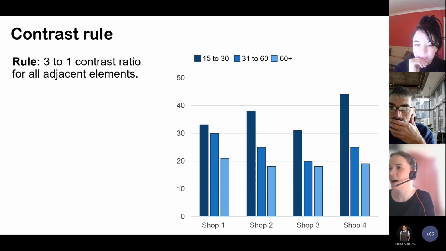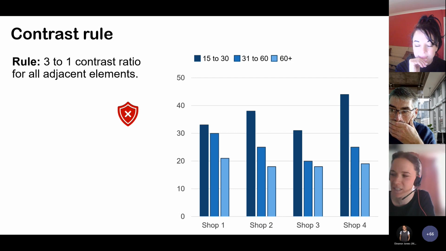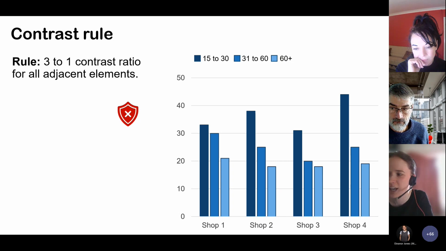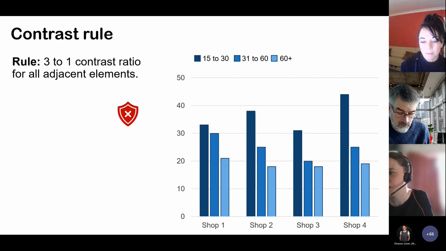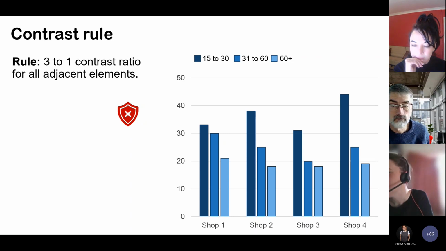And when we do that, are we meeting the contrast requirements? Well, no, we get a cross for this one. We're not meeting them this time because it's just not possible when you have a sequential palette to have all colors with enough contrast with a white background and enough contrast with all the colors they're next to. So that light blue doesn't have enough contrast with the white, so some people won't be able to see the light blue bar. And I don't think either of them have enough contrast with the mid blue. So it's issues with the adjacent colors.